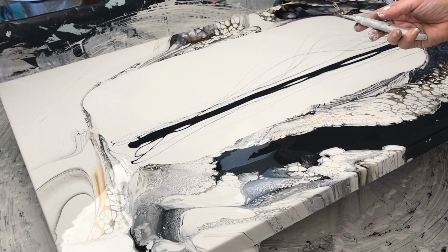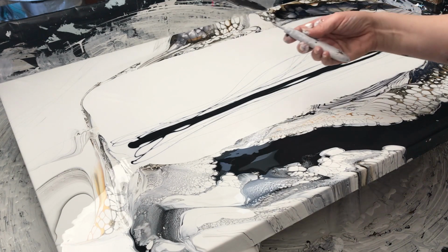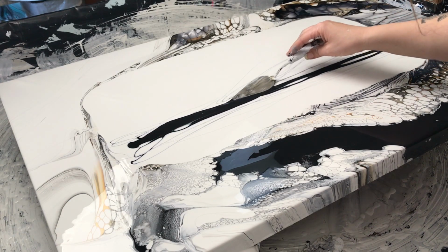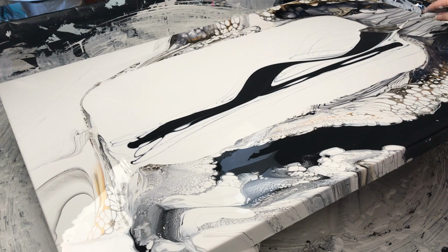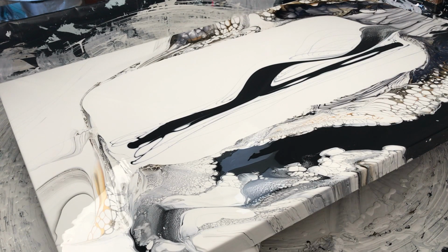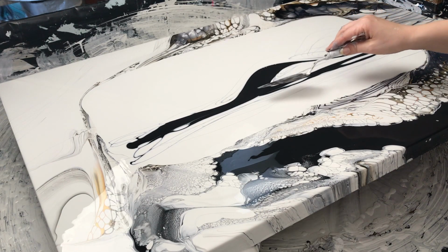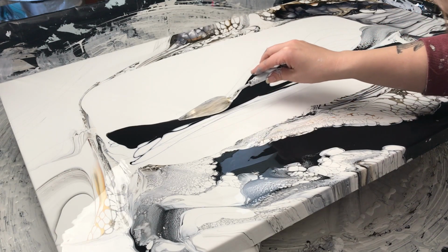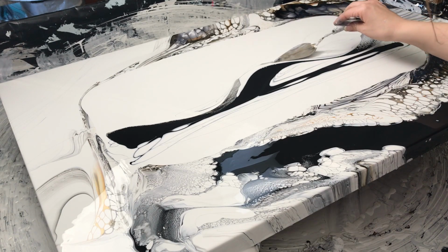I want to achieve almost like a string or a line of swipes with negative space on the right and the left. So I have to be careful to not do too much, because as you all know, the composition will expand with the spinning. So if I know beforehand I want to keep negative space, I have to plan in the beginning. Because also I always get carried away and I'm just not looking for a second and suddenly there's paint everywhere.